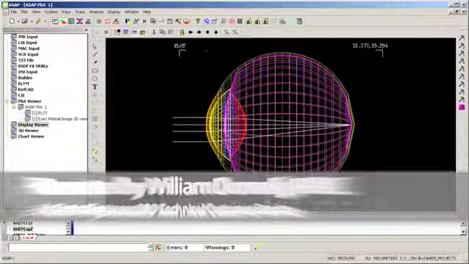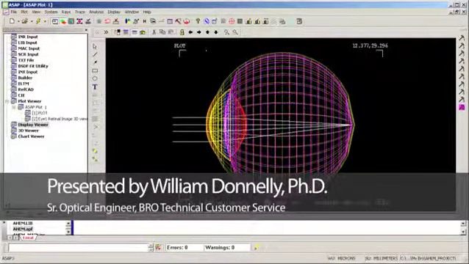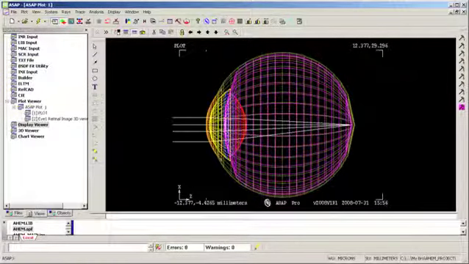All right, we now introduce AHEM, the Advanced Human Eye Model, which is available for ASAP. Its function is to allow the user to generate eye models representing various stages of the eye and any other type of optics associated with the eye. Right now we're looking at a graphic of a basic eye model, and I'm going to take you through some of the simple steps in generating this graphic and the default eye model.